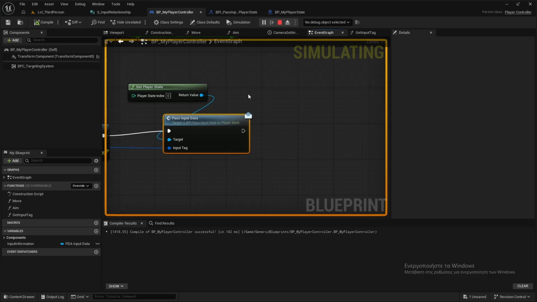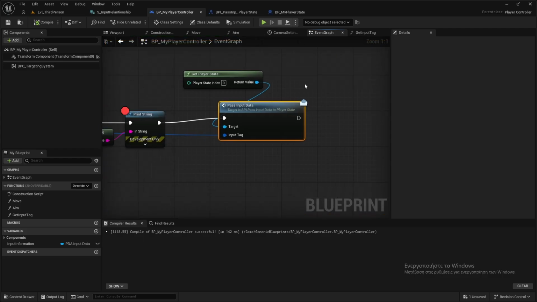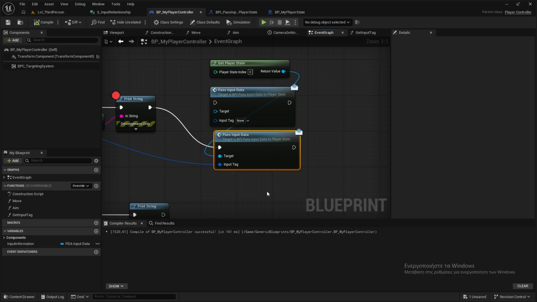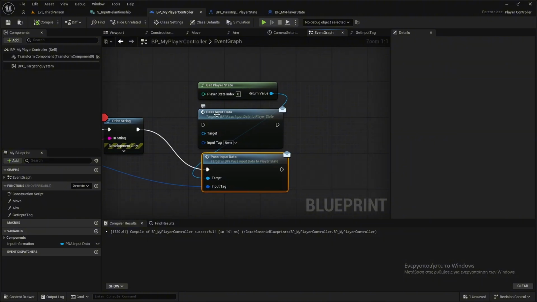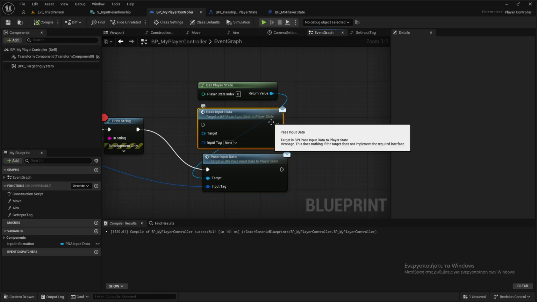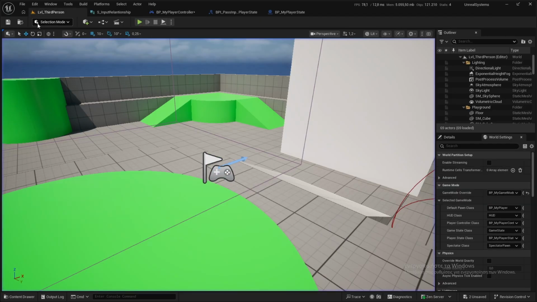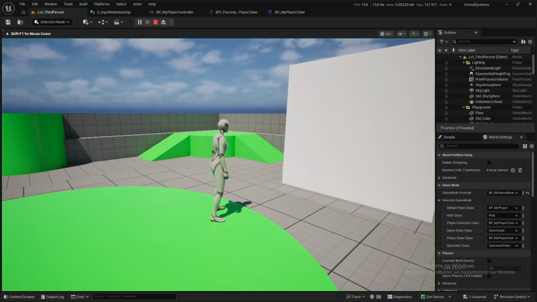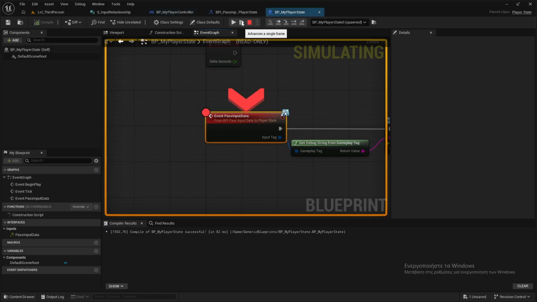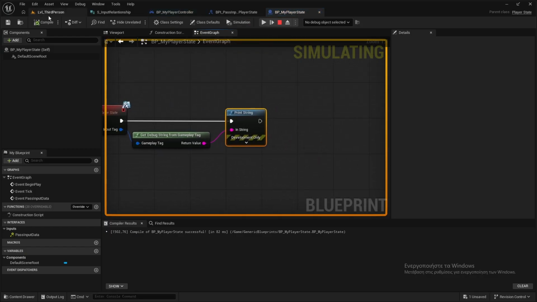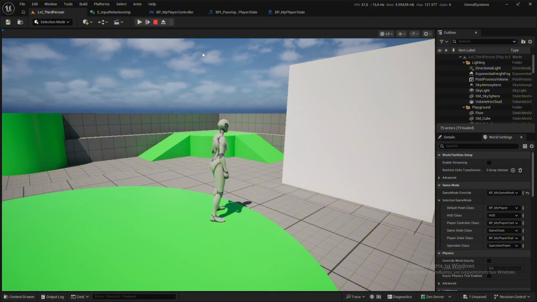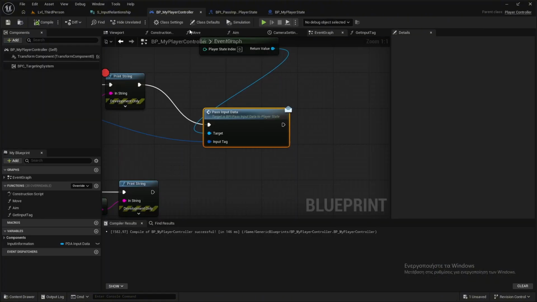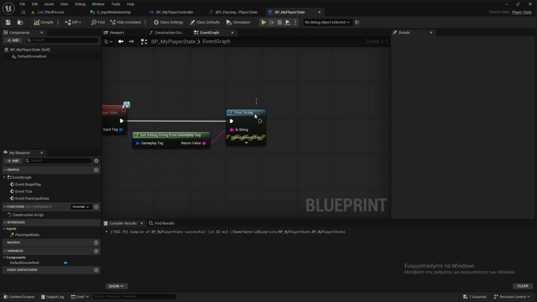nothing happened again. Why is that? Okay, I don't know, because maybe I changed the name of the interface function while I already was calling it in the player controller, but now if I play, it works just fine. So it prints 2 times the input key 1, one from this and one from this.